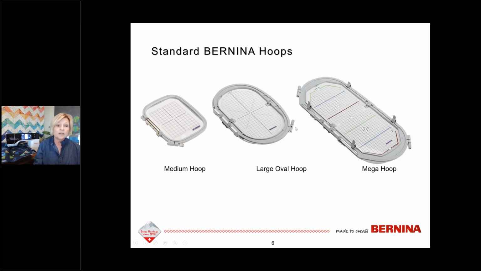Now, in the questions, we did get several questions about using magnetic hoops, and that is certainly an option that you can try. I personally have not used them a lot to really give a good comparison, but I do know people have had good results with those also.